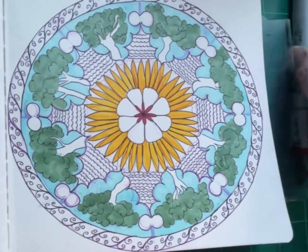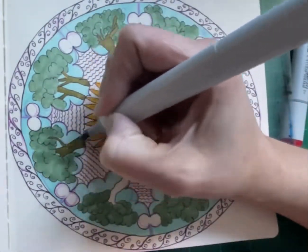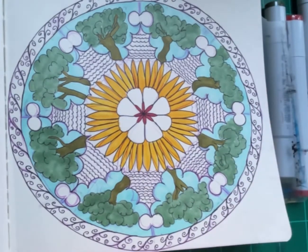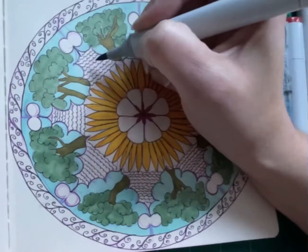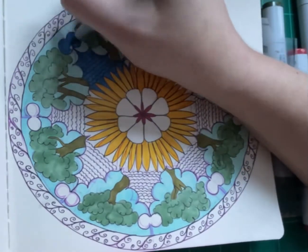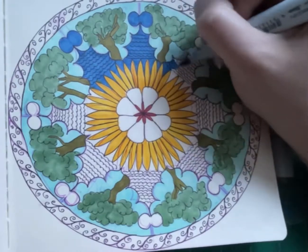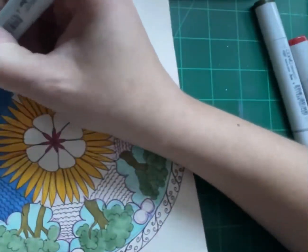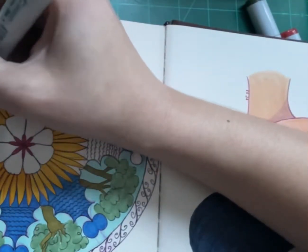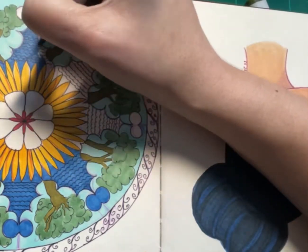Once I get to know the art a little better from the book, maybe I'll do a little flip-through and talk about it. If you guys are interested, just let me know in the comments. They have illustrations that kind of give you a sense that something's happening — like maybe people are having a picnic, or it's a ceremony they're trying to depict. I want to do something like that. And let me tell you — yes, it is something I want to continue doing. I love everything about this. It's so much fun.